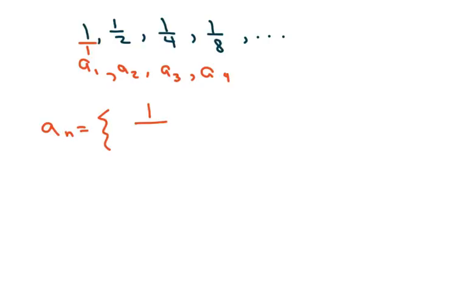And what I'm going to write is I can write this denominator as 1 over 2 to the zero, 1 over 2 to the first, 1 over 2 squared, and 1 over 2 cubed.